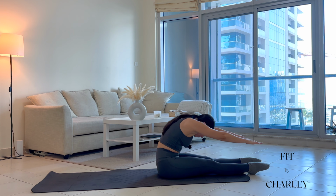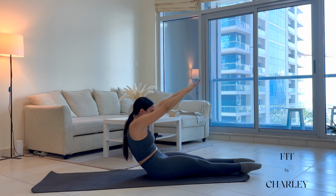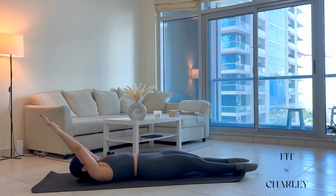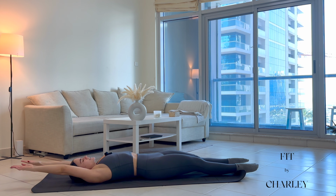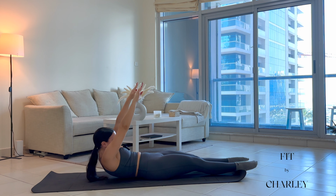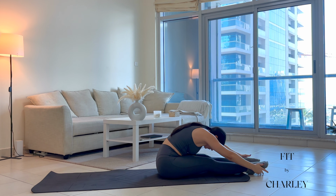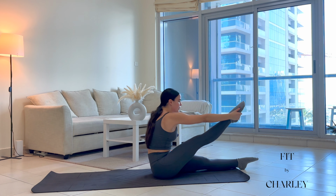Inhale here. Exhale as you lower all the way down. One vertebrae at a time. That's it. Really nice control. Last one. Coming all the way up. That's it. From here, you're going to grab hold of that right leg. Stretch it all the way up.